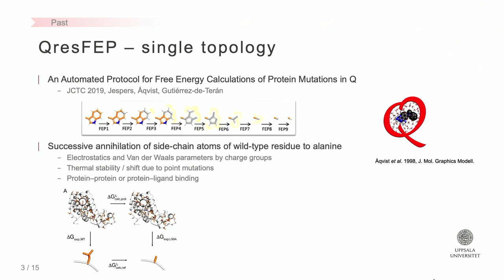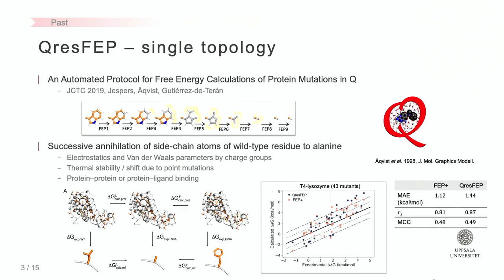But in this case, we would only be able to do this to an alanine. So if we construct the conformation of a mutant residue, you can combine these two thermodynamic cycles to basically determine the thermal shift for any residue to another one. This was benchmarked on the T4 lysozyme set, and here I've shown the results, which compared very well to FEP+. But we do it in a shorter amount of time, because of, and here I will point to, the boundary conditions.